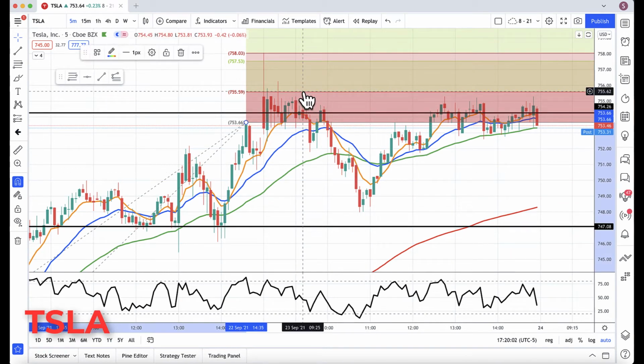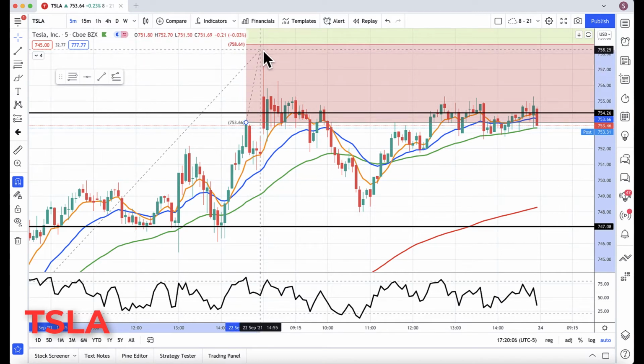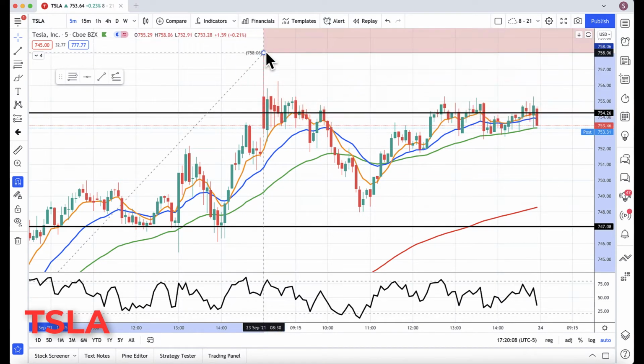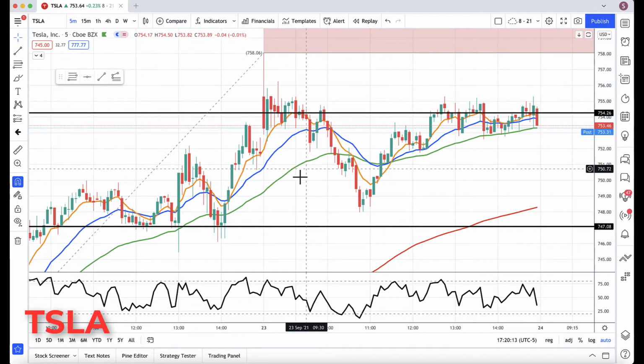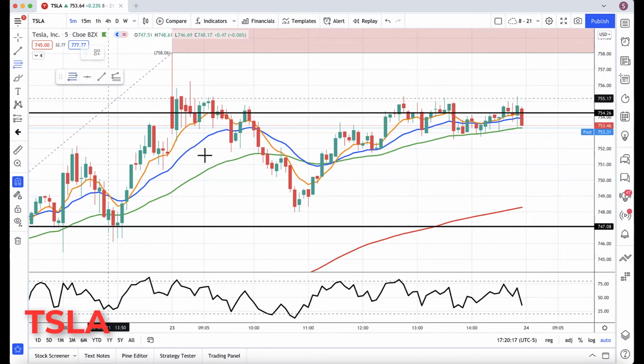Let me remove these levels. And let me bump these levels up, because we're going to do some looking at the other levels. So remember, you can always, when you have gaps, and the bigger the gap, the better for this, but I'm just going to show it anyway to remind people.